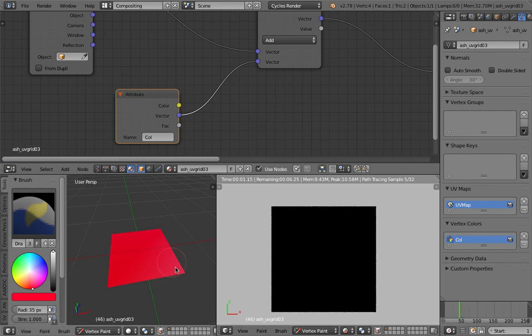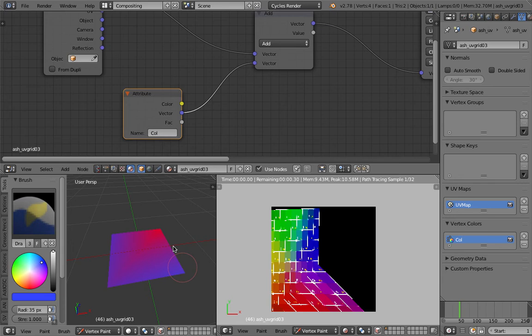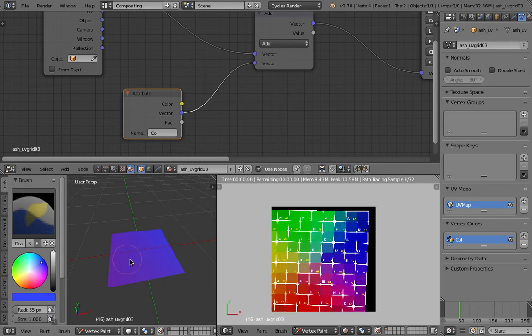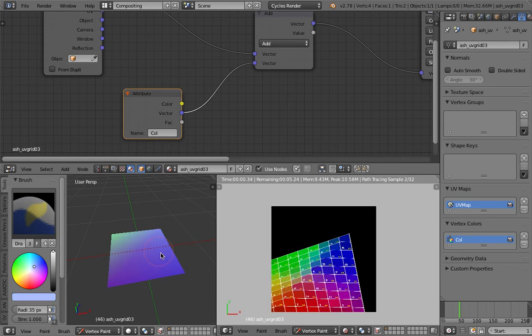You see, fully red, and then the image disappears. Let me try another color like blue. Okay, blue is kind of moving it. If I give it a different color, you see it has some kind of reaction in the texture.